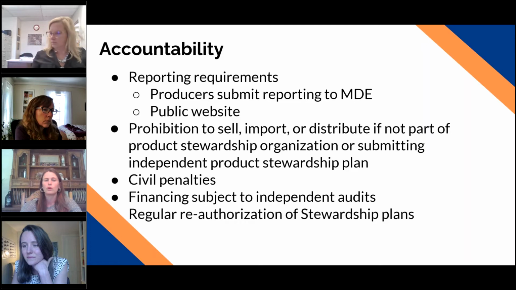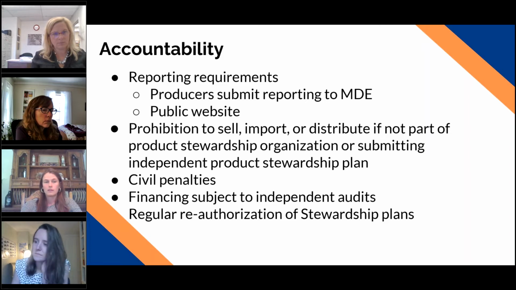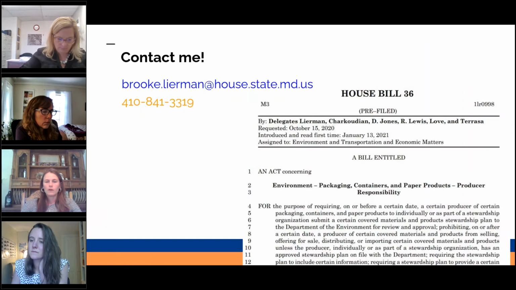And then there's a very clear prohibition in the bill that, if the plan is not created and approved and adhered to, there's just a flat prohibition on producers acting in the state. And then there are civil penalties written in there and some other legal language making these binding and subject to independent audits. So this past session was the first time this bill was introduced. I think we made good headway and just need to do more education and listening in the interim, and we'll bring it back next year.